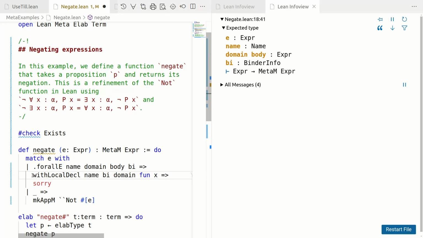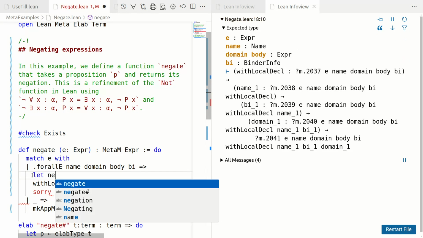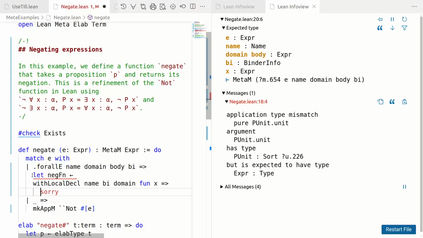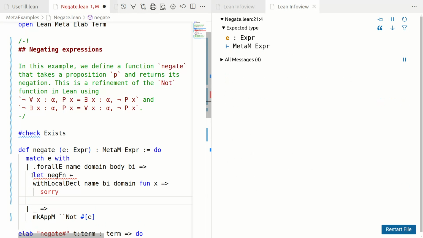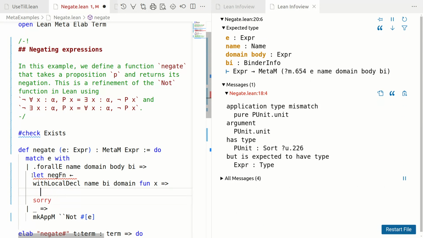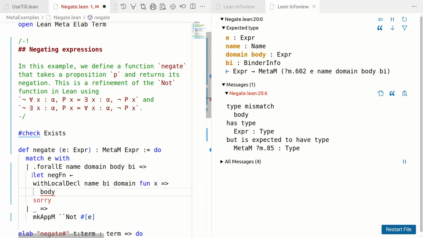What I want to do is construct a function, let neg function, which is supposed to be here. I'm sorry, and then we put a sorry here. It has problem inferring the type, so let's just put it as the body for the moment, just to tell it what the type is.